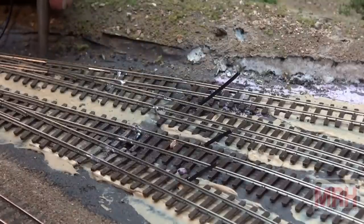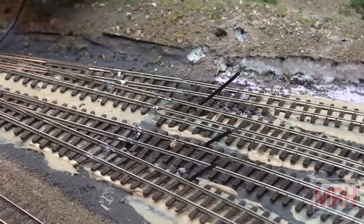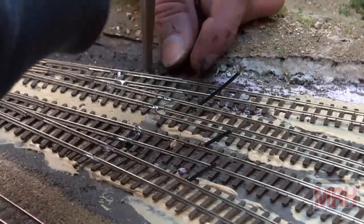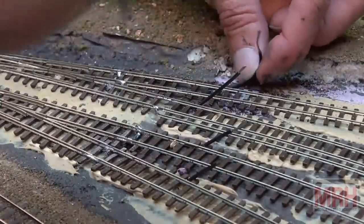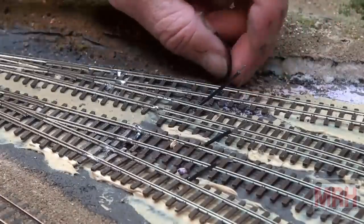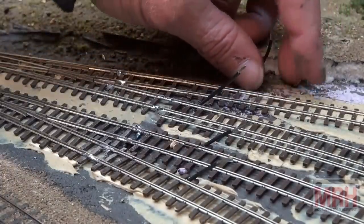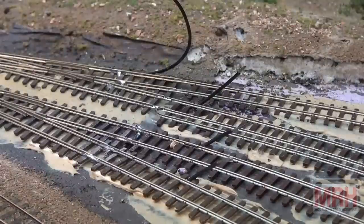What I did is took this punch and I literally punched the foam down just a little bit so that I can insert this wire into that groove, and it'll take me all the way down, buried cable right next to the main line just like the prototype. Then I can cut it and solder it right here where I need to. So I've got one, two, three, four, and I'm ready to start using my wire brush to clean the areas where I'm going to solder.